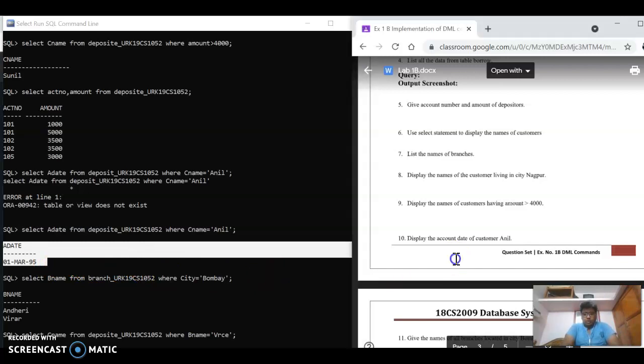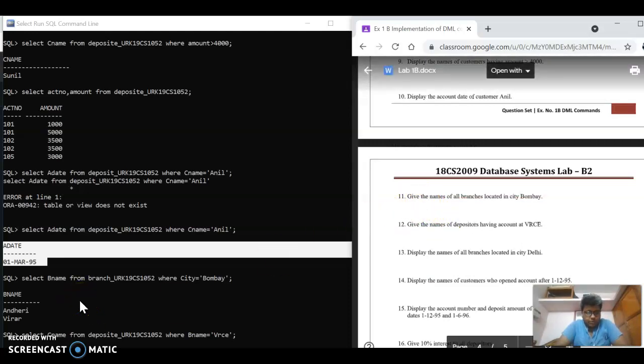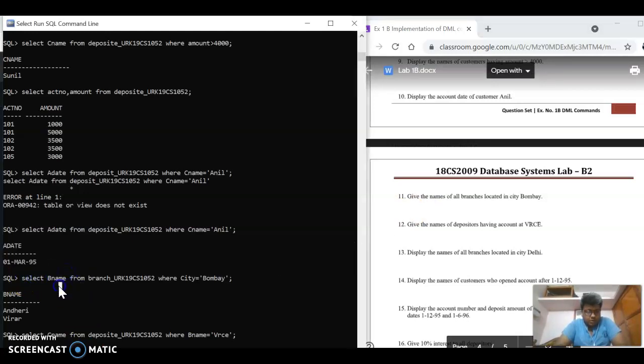And 11th question, give the names of all branches located in city Bombay. So we have to equal the city to Bombay. So this is the command: select BNAME from branches where the city is equal to Bombay. It will show the table.